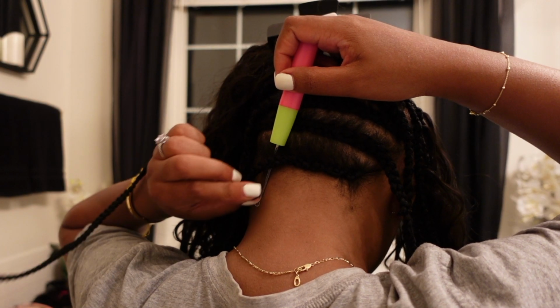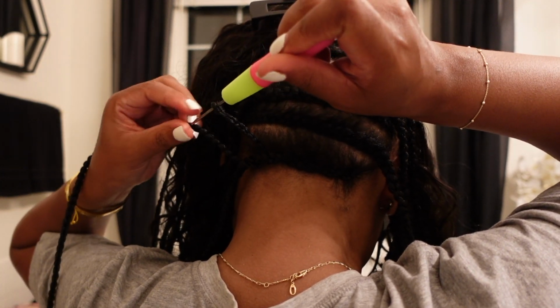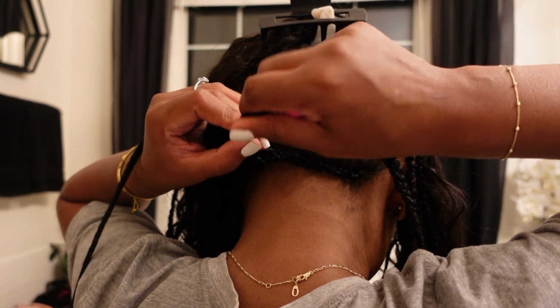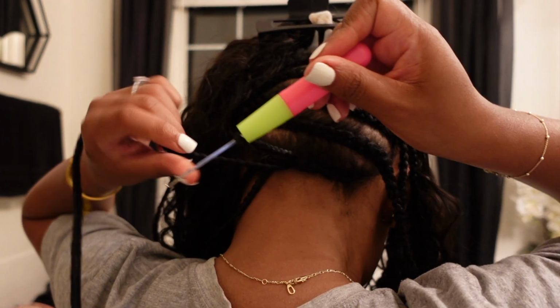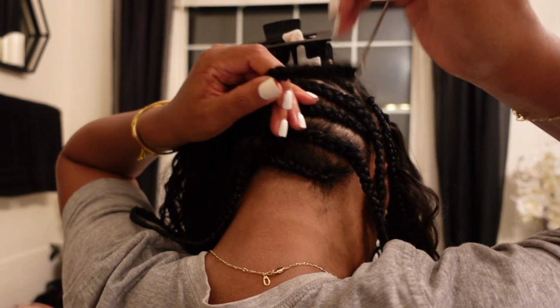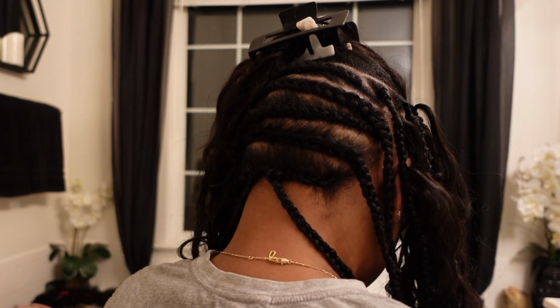So watch me work. I am taking my crochet needle through that braid, putting the needle through the loop, and then grabbing the other end and pulling it through. I hope that makes sense. So I'm gonna just let y'all watch me. This takes no time at all. This is a lifesaver. So if you don't want to do all individuals, I highly recommend doing this.